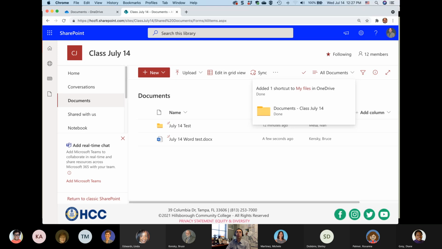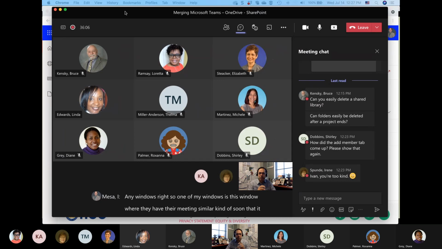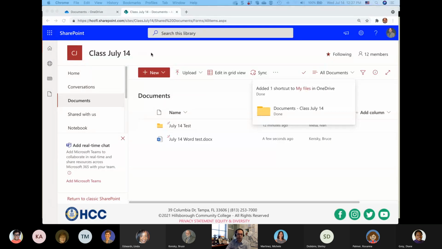Let me show you what I have in my Microsoft Teams environment. Keep in mind, Microsoft Teams opens many windows. One of my windows is this window where I have the meeting, similar to Zoom. Then you also have the window that you are seeing, where I'm sharing the documents, the PowerPoint or the browser.